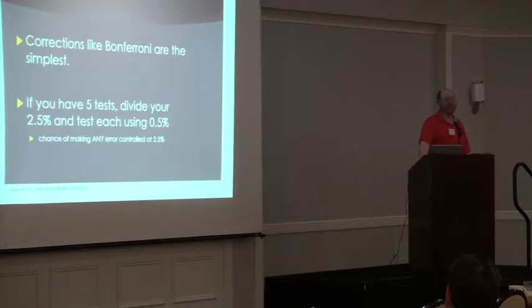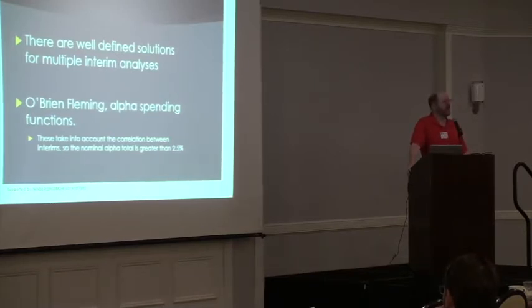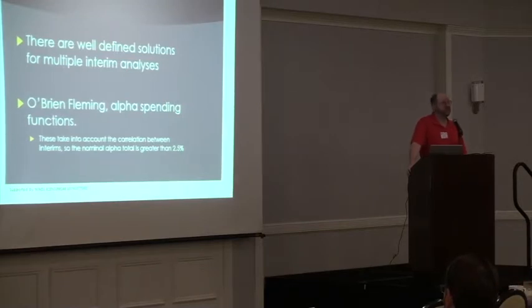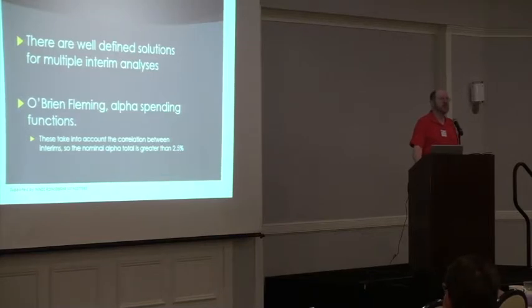It has some difficulties in that it's pretty conservative. If you want to actually test 100 things, then it's really hard to find anything doing a Bonferroni because everything has to be so significant. If you're doing situations where there are multiple interim analyses, I'm not going to discuss the details, but there are well-defined ways to do this. People have worked out if you test the first interim using this p-value and the second interim using this p-value, which is different, and the third interim using this p-value, which is different, then there's a way to control for 2.5% type 1 error. So consult your friendly statistician on how to do that, but you can get smaller sample sizes. You just need to do it right.